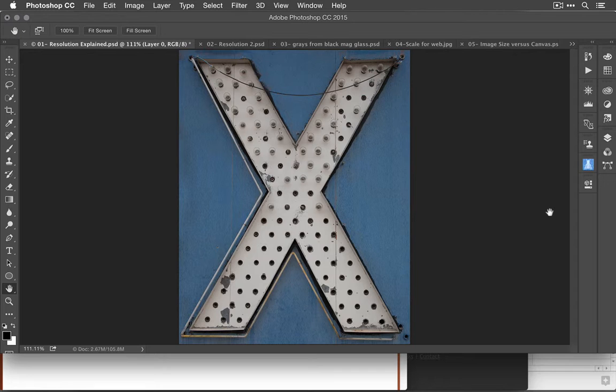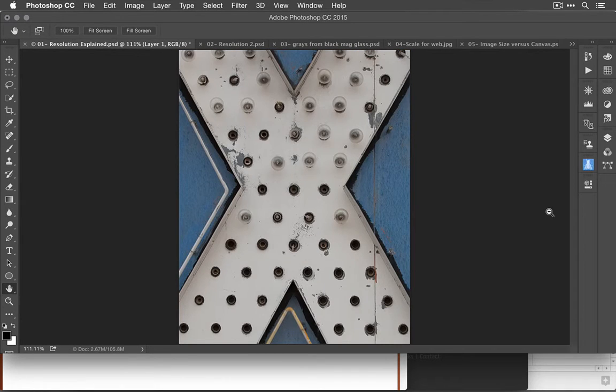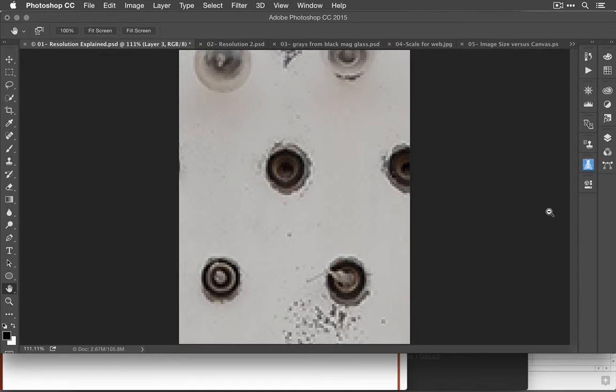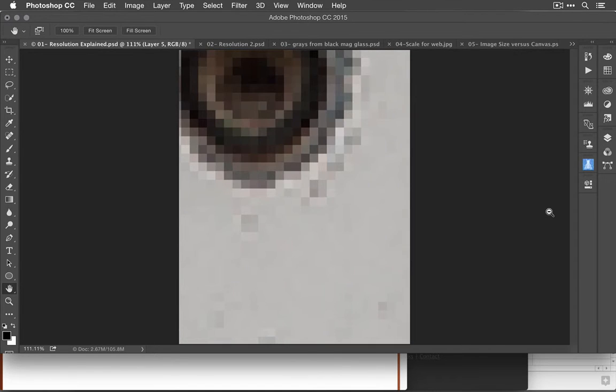Here I have an image, and if you were to zoom up in Photoshop to make the image larger and larger and larger, eventually you'd realize that it's made out of little squares known as pixels. And if you were to print those pixels, they're going to be of a certain size. And if they're too big, they're going to look jaggy, like it does on my screen right now. And let's say you printed it and it looked quite like this.